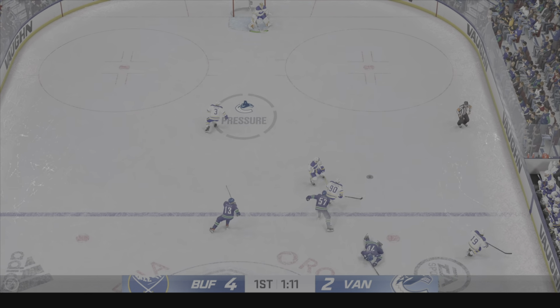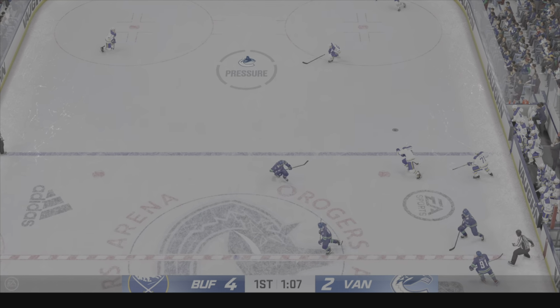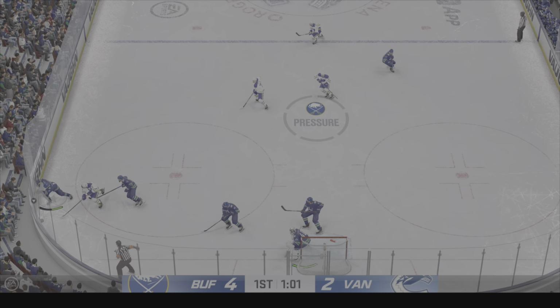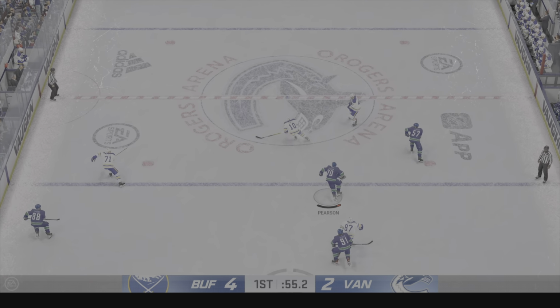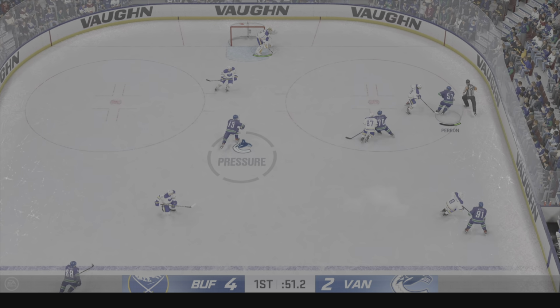Nyquist standing up, ready to go. The Canucks power play has expired. Both teams now back at even strength. Wow, that power play really wasn't effective at all, James. And coach won't be happy. A lot of possession time, but it correlated to nothing. You have to create some motion and be quick to be able to open up seams and lanes to the net. Gains the zone through center.